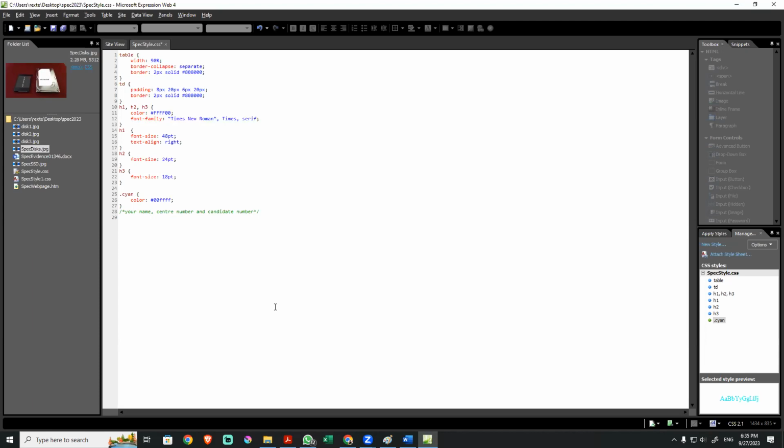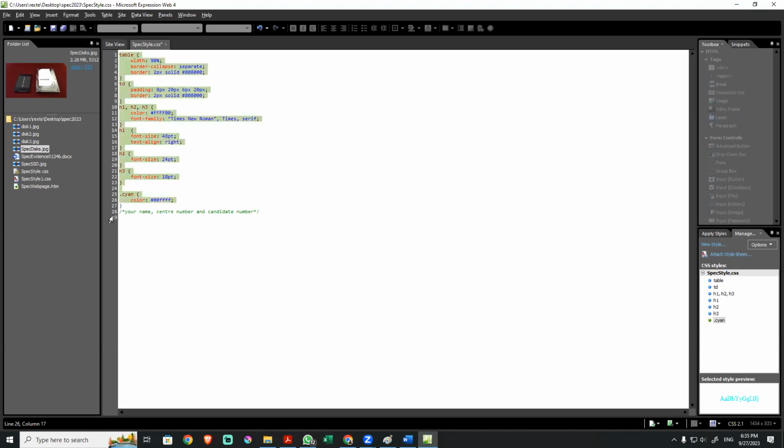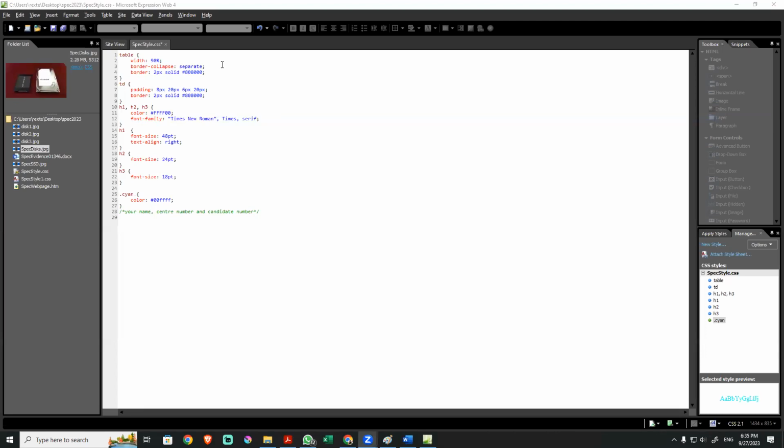If you write the slash star, what is the name of it? It's called comment. This is multiplication division. So the purpose of comment is to remind somebody maybe in the future to modify this with this information. So for your examination, they just want you to write this comment so that they will know that it's your work, not someone else's. Write my name and my center number and candidate number, sir.